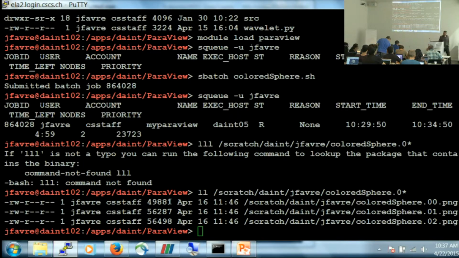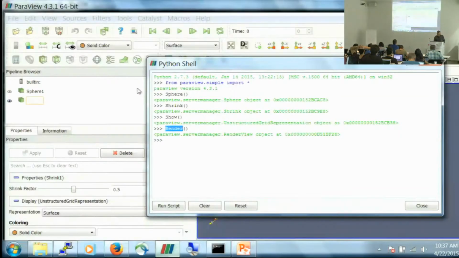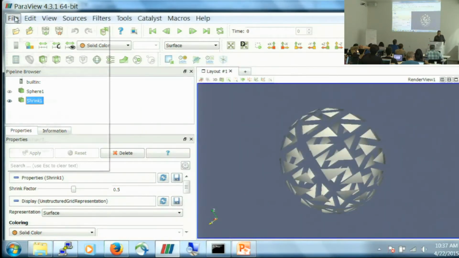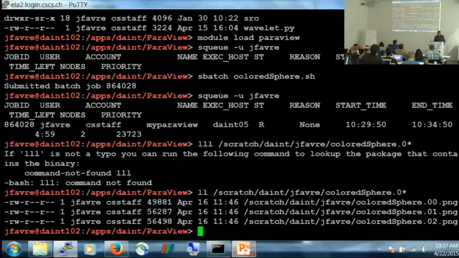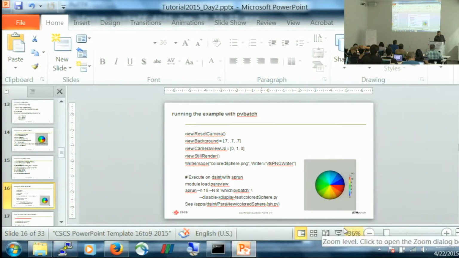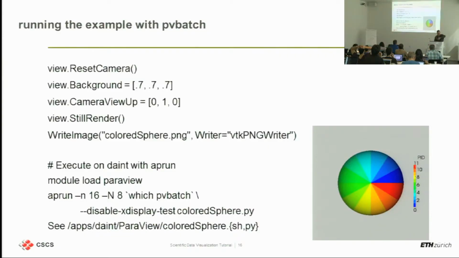I've promised you to take a pause, but you have to earn it. Do an SSH minus X to log into Daint. You need to deserve that pause. You haven't deserved it yet. So you need to listen to me for 15 more minutes, okay? I'm going to do a live demonstration, and you'll have to watch it, and then replicate it after the pause. Let's go to the ParaView thing. Let's go to the slideshow. There, we're good.